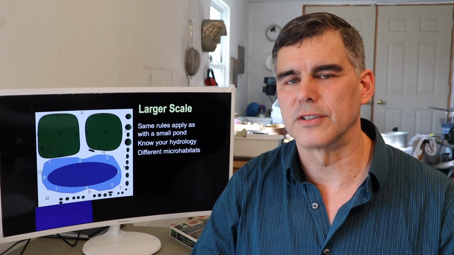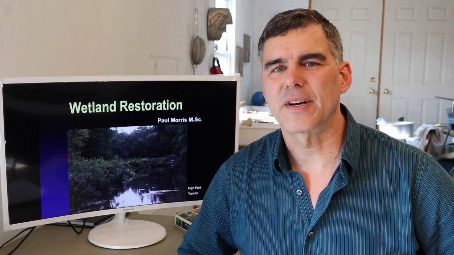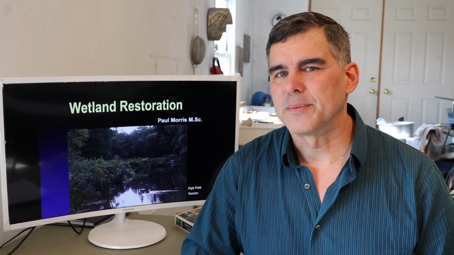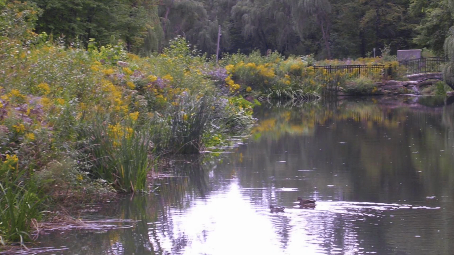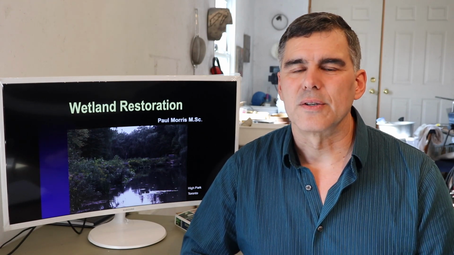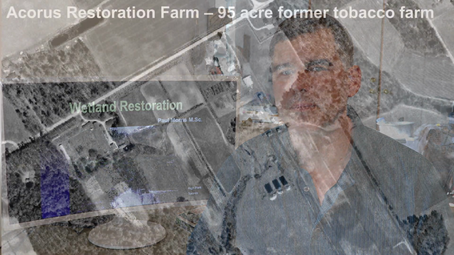So this is a project that we did in Hyde Park, and it's a high profile spot inside the city of Toronto. So it's a couple acre wetland, and as you can see, we have the wildflower species on the edge of the pond, and then as you go down into the pond you get more emergent species, and then as you go down into the water you get more submergent species. And you can see that there's butterflies and pollinators on the edges of the pond, and in the middle of the pond there's a duck. So it's attracting all sorts of different wildlife to the project. So I want to show you how to do that and how to draw in all this wildlife.